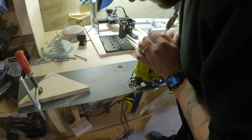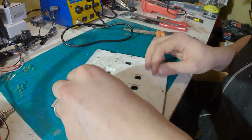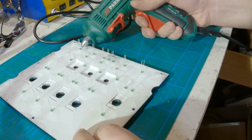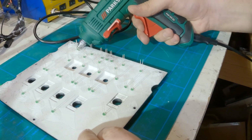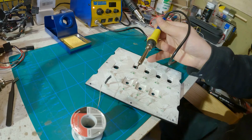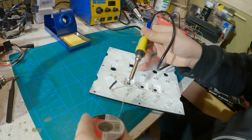And then it's finally time to start working with the electrics. Here I'm adding all the LEDs in place and taking note of the positive and negative side so the electricity will flow through it. And then applying some hot glue just to keep everything in place. And I have to admit I'm not good at soldering.